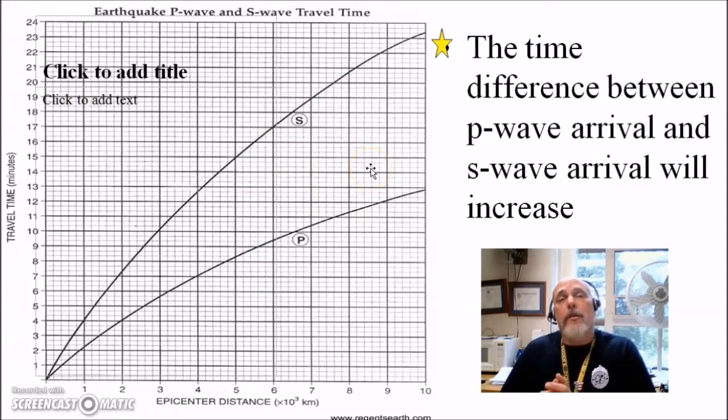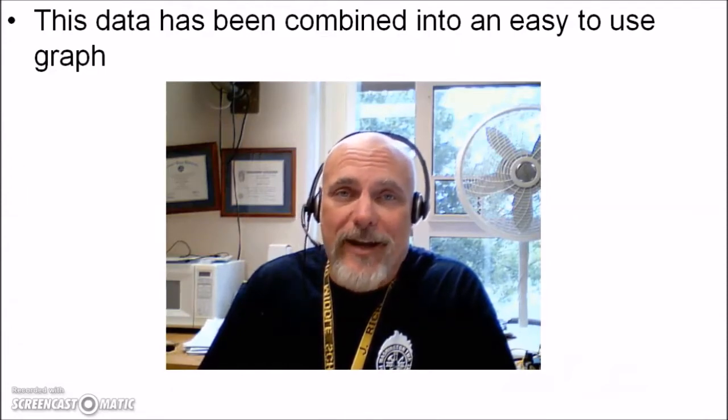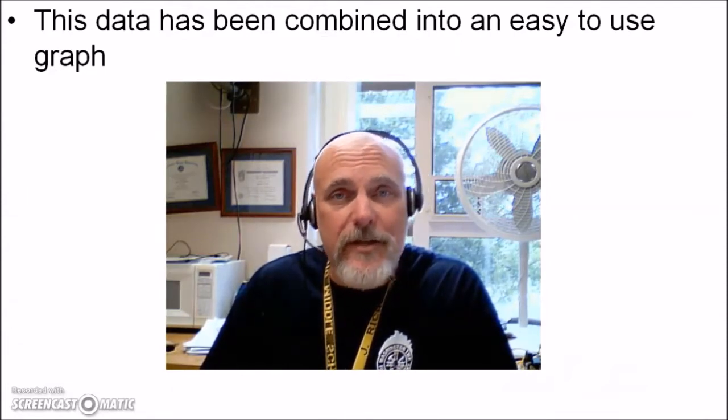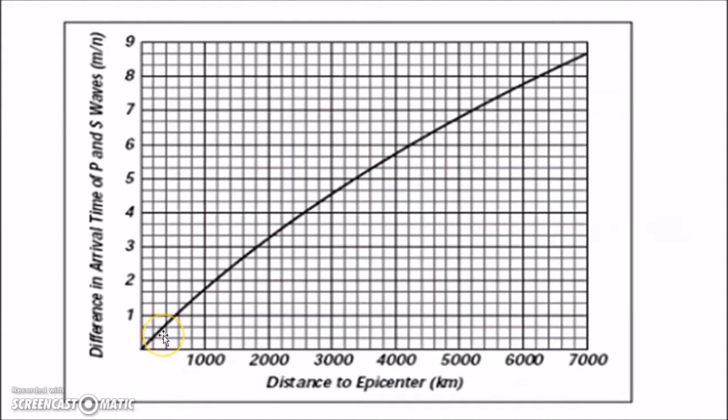So maybe the primary wave hits, and then you're sitting around, then the S wave, the secondary wave, hits, and you know that you are located further and further away from the focus. This data of the time differential has been combined onto a pretty easy to use chart. I like this chart.